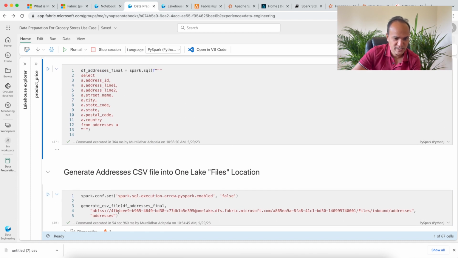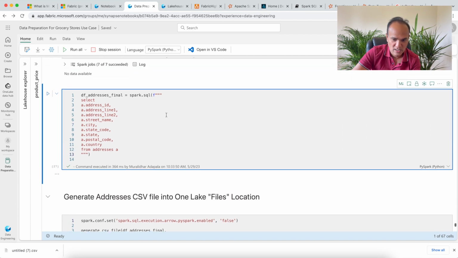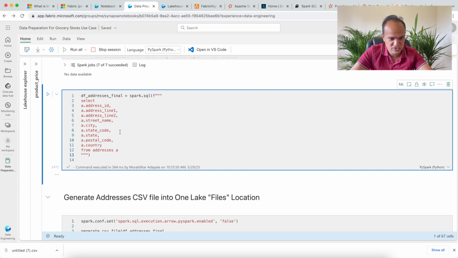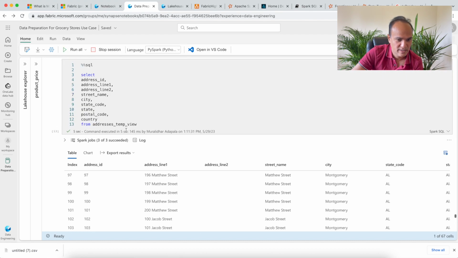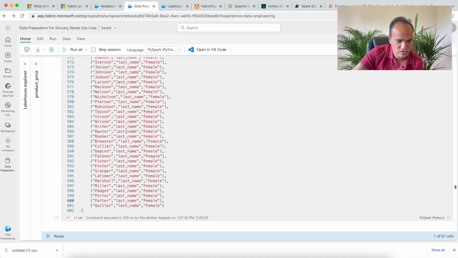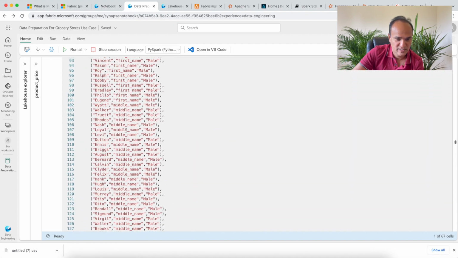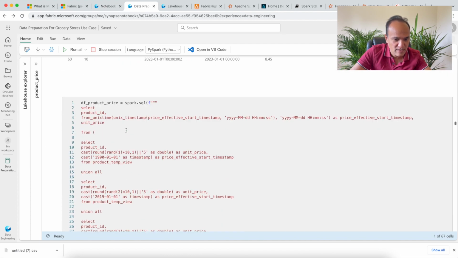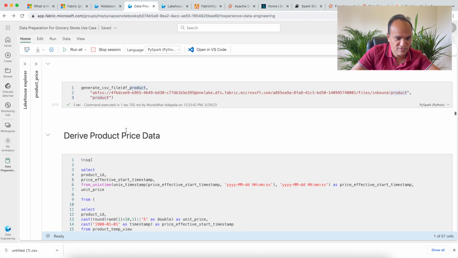And how I generate it: the generate CSV file function which we had before, we will use it. Let me see. First, let me execute this data frame, and then I need to look for that particular function which I created in the previous session. Please bear with me here.